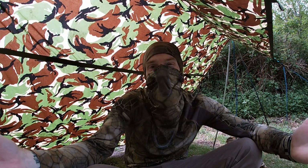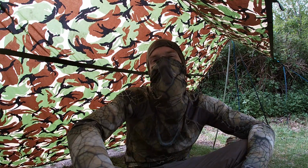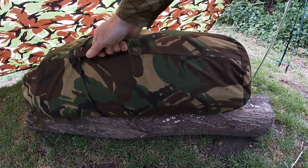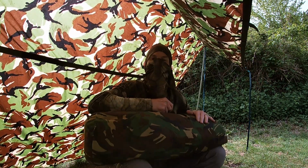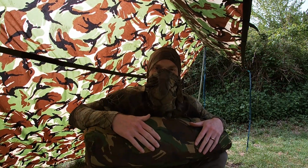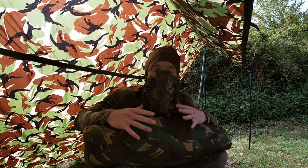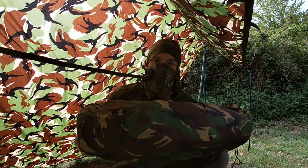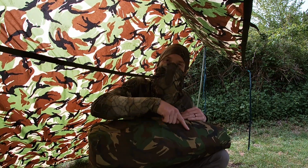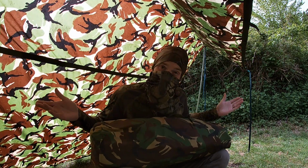So now we have our designated dry area, we can turn our attention to our test subject. This big old lump, the Dutch Army canvas tent, comes in its own little canvas sack with the pegs and poles inside. For weight, you're looking at around 6.9 kilograms, and it packs down to about 65 centimeters by 25 centimeters. So let's get it set up and take a look around it.